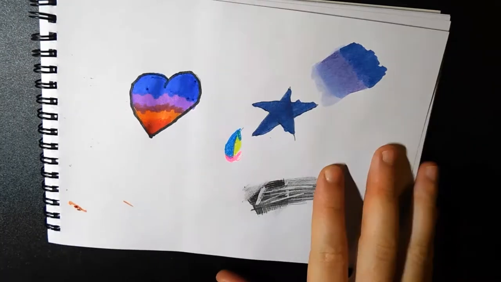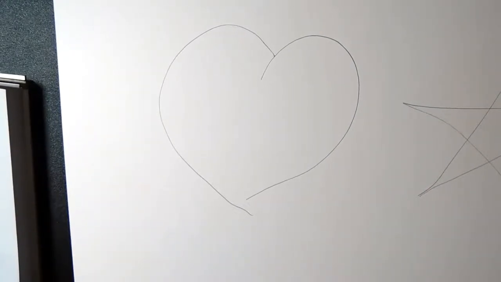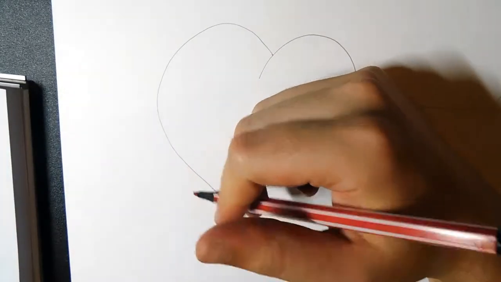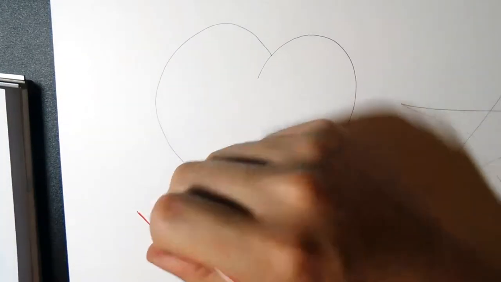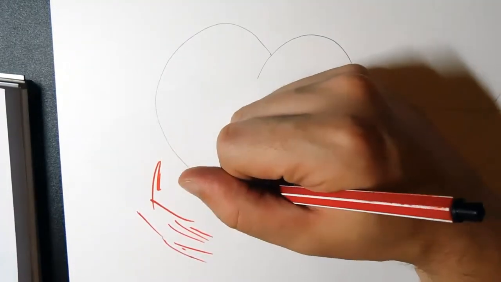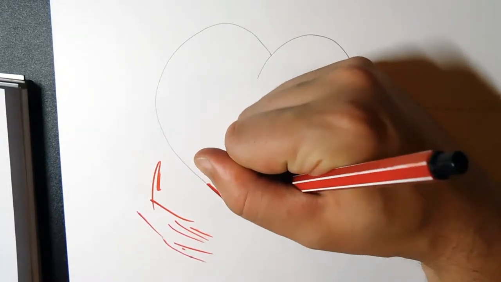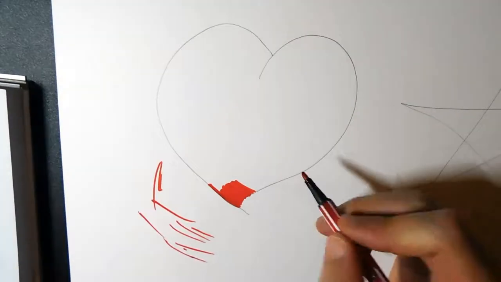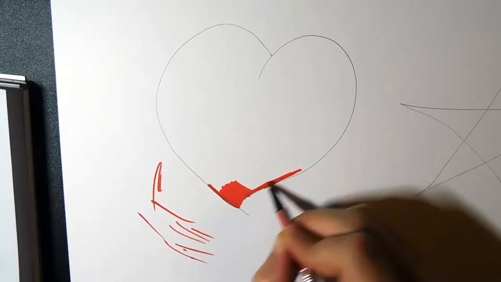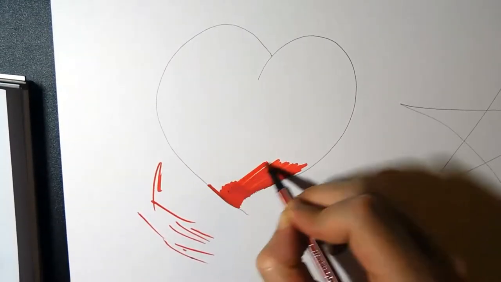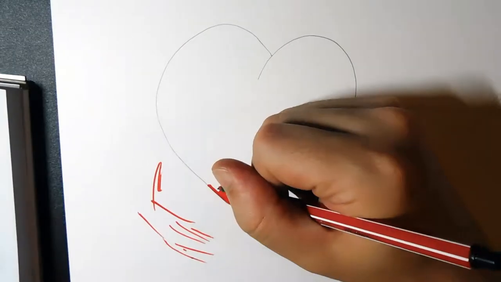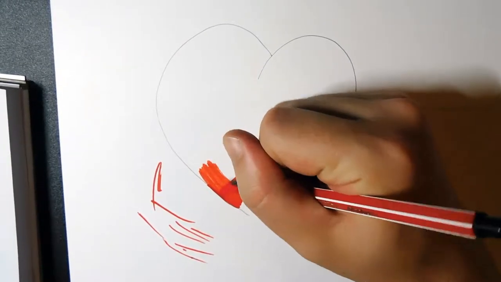Gel pens didn't leak through, so let's start with this paper now. Let's try the markers on this paper. I don't know why I drew it both, I don't need both of them. There's a marker on this one, it's green on this one.